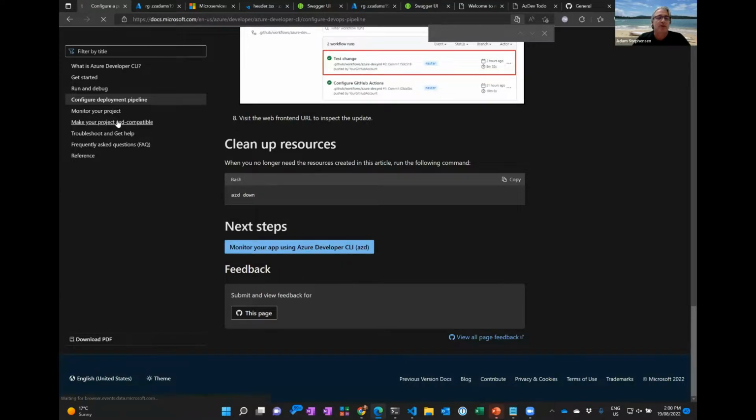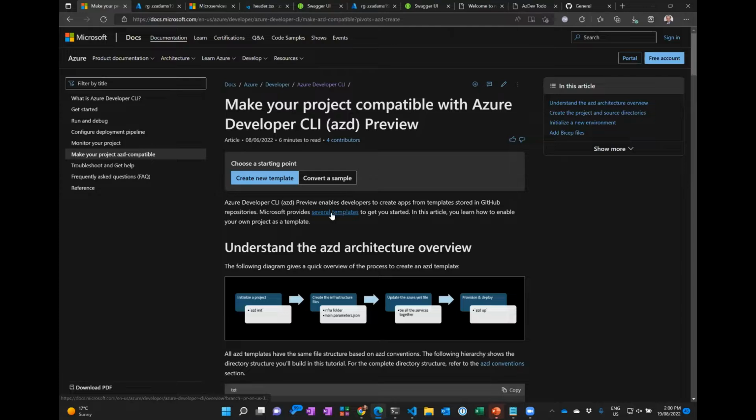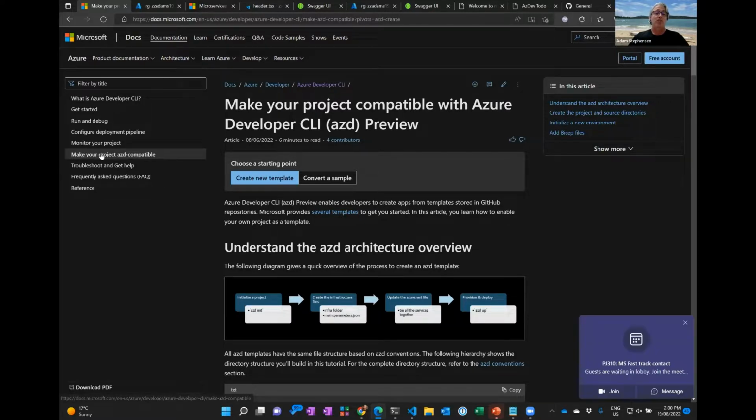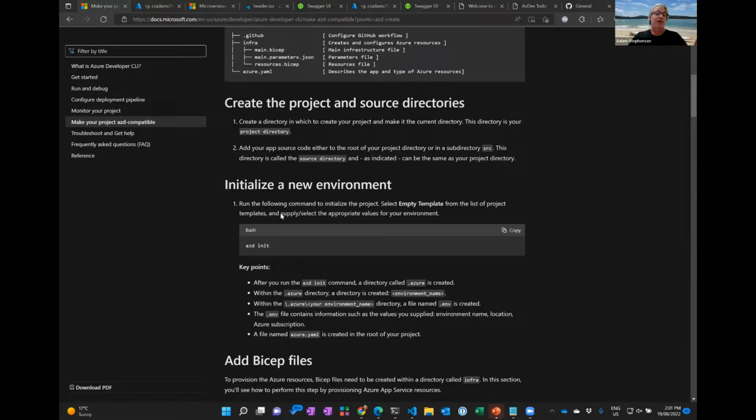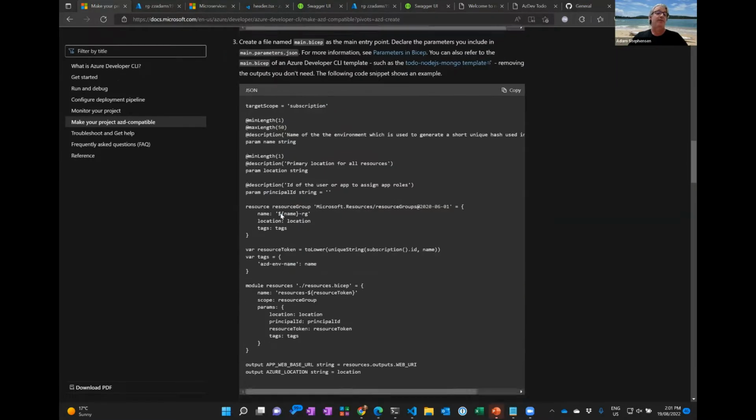There is somewhere in here just a link to a resource. Someone also asked earlier about how to create their own template. I've got customers creating their own, and it's literally in the docs here under make your project AZD compatible. That is step by step how to go through and create your own templates.